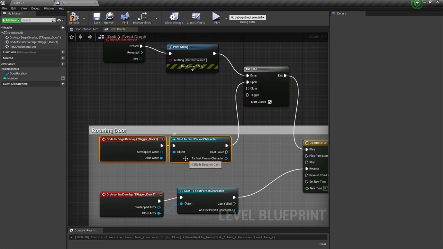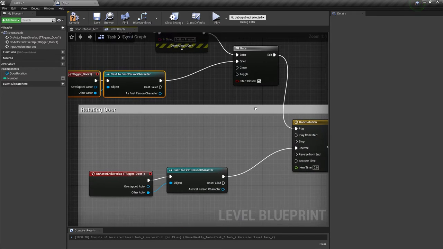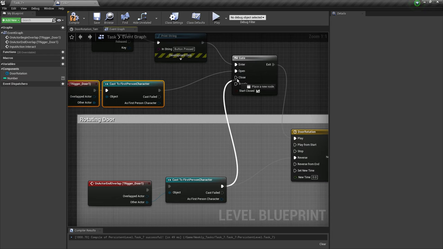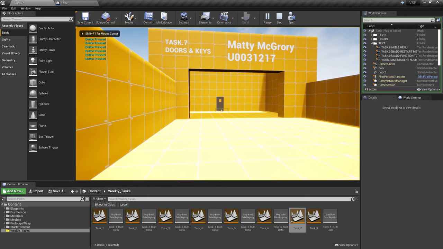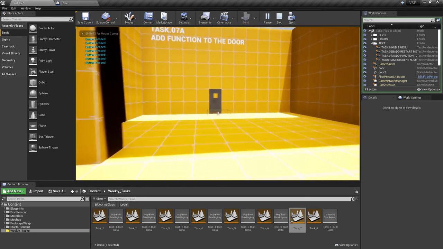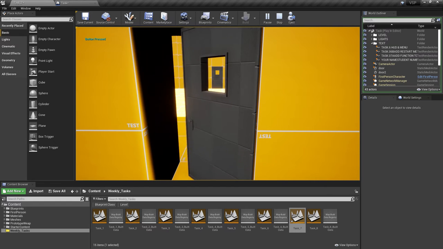So whenever we step in, it's going to open the gate. So if we're in the box and we press E, the gate's going to be open and it's going to let us enter it. If we exit the box, we're going to close it. So what that means now when we hit play is I can press E. Button press is still getting red, that's fine. But until I walk into this box and press E, it'll never open.